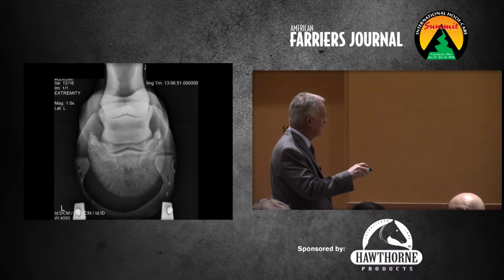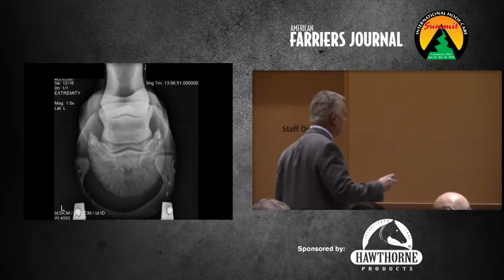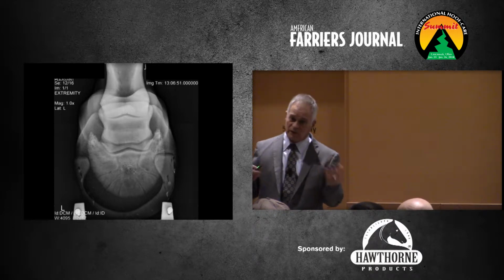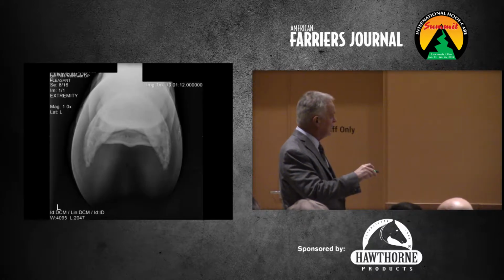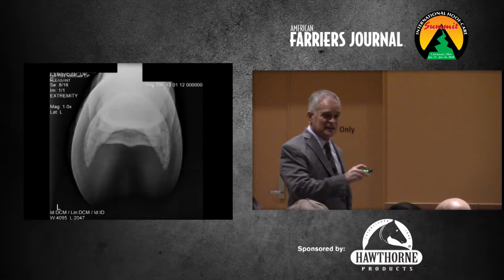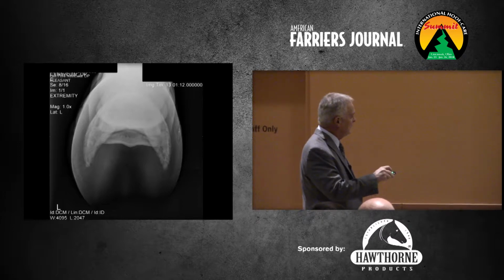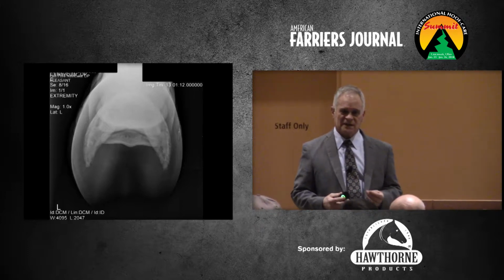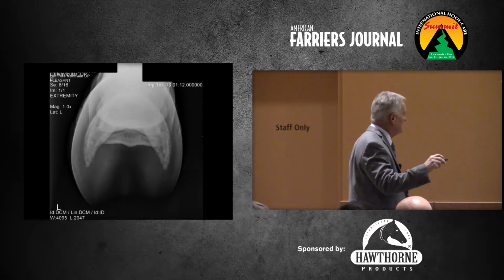That's our navicular bone. And I could say there's some modeling of that navicular bone, some mild modeling, maybe a mild increase in size or irregularity of those navicular bone distal border foramina. This is our flexor view, where we're shooting down the back of the navicular bone. This is the surface where the deep digital flexor opposes, and that's very nice in this horse. We can look at the inside of the bone, and I can see those foramina, and I might comment there's a little bit of sclerosis or reduced corticomedullary distinction in this horse. So I've done a little hedging on the navicular bone, but I haven't said anything really specific.